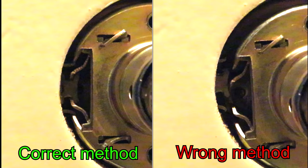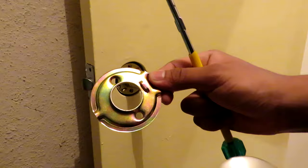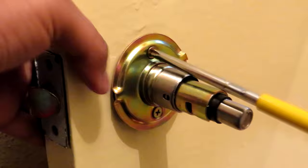This is the wrong method where it does not clamp. Now that the principle is understood, we are going to take the escutcheon which we had previously removed and separate the mounting plate from it. We slide it in and line up the two screw holes with the screw brackets inside, and we use two thread-type screws to tighten it.